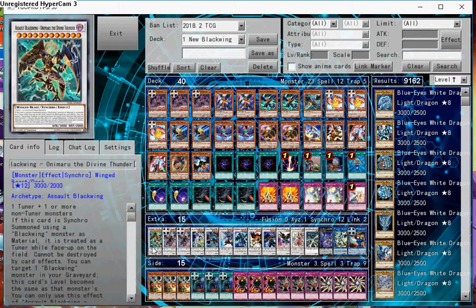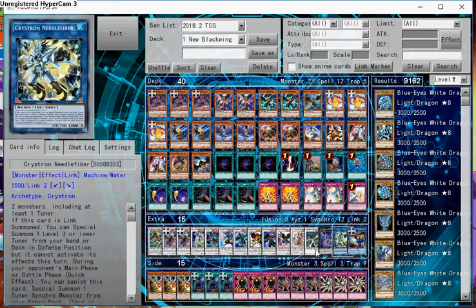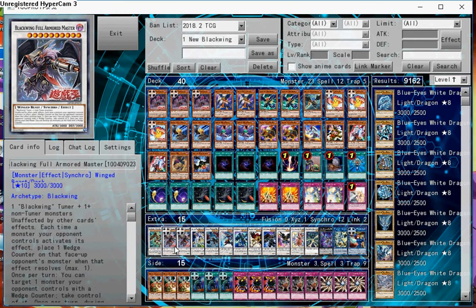I play one Onimaru still. It took me a while to get this extra deck lined up. There were a lot of cards that I had to cut or put in different places just to fit, and I found the room eventually. Onimaru, two of the level 10 Blackwing.